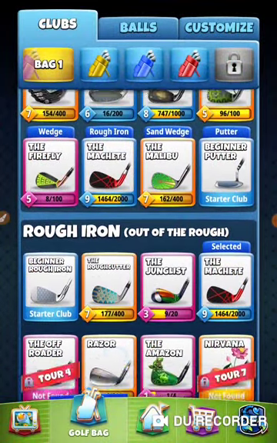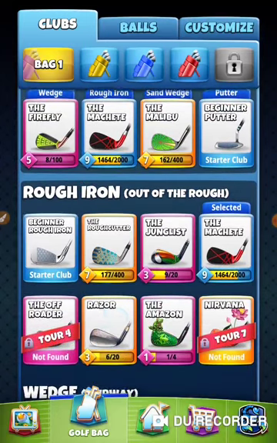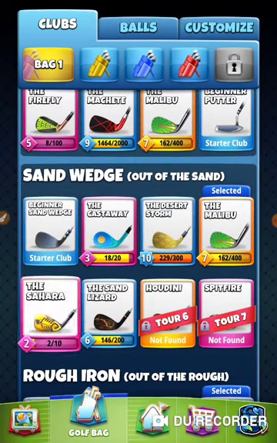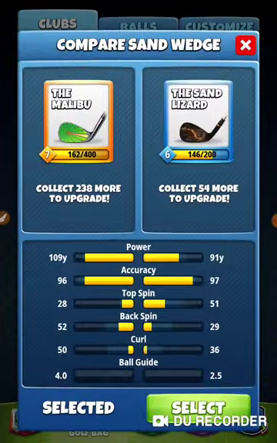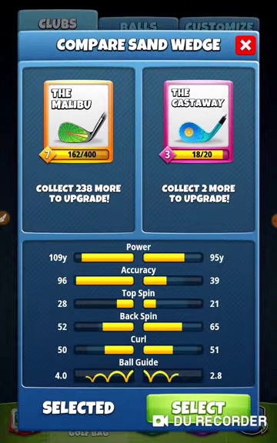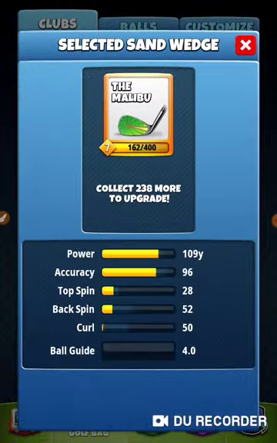What is that Machete? It's a level 9 Machete. I gotta write down numbers if I'm gonna play these clubs. Machete, that's a level 9. And my sandwich is definitely... I don't know that there's anything better. Better ball guide, more power. At this level, the 109 has got to be the best that I got. Overall, it's the best club that I have.